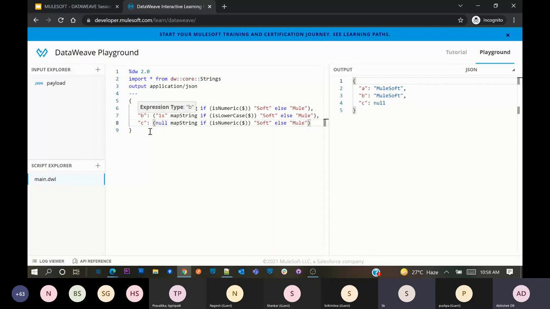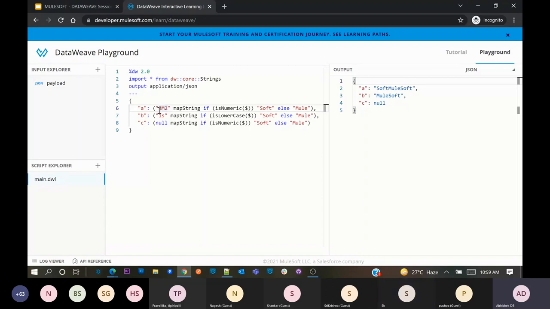So basically, whatever character we are finding in the first string, can you put 2M2? So basically M2 like that, M2 like this. No, 2M2. 2M2, okay. Yeah, it could be like soft, mule, soft. Yeah, so it works on single characters of the string you have provided, not on a complete string.